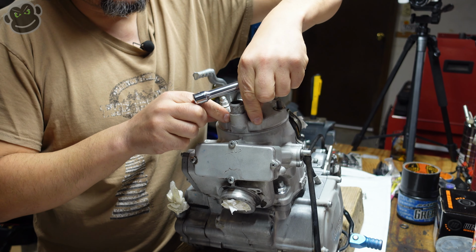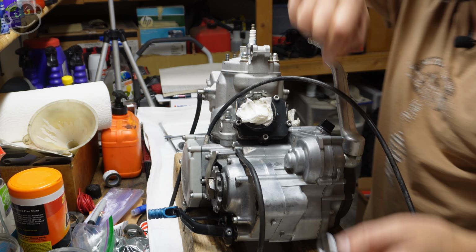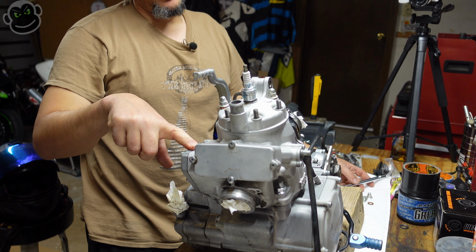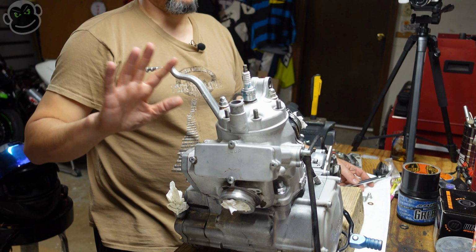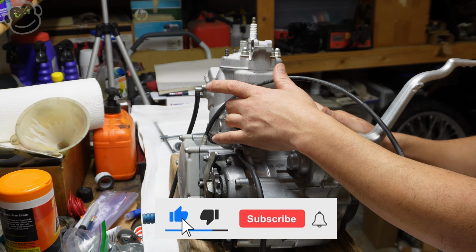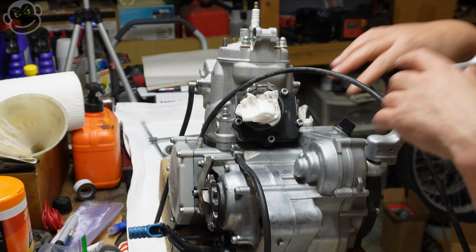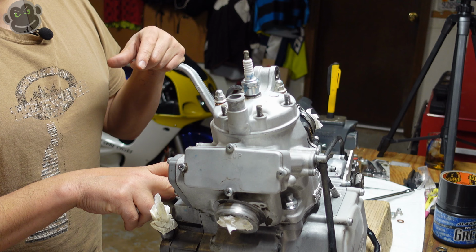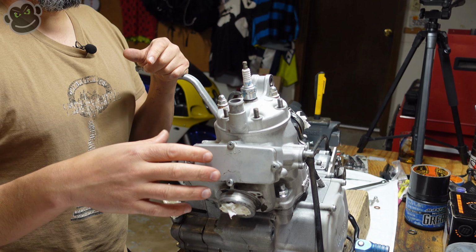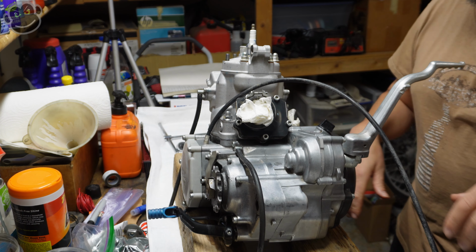The other thing that I did prior to starting this video is I cleaned the engine where things separate. We'll start with the reed valve cage. I cleaned the edge really well, so that when we pull the reed valve off, you don't have any dirt that falls into the bottom of the engine. Same around the base of the cylinder, and then your exhaust valve stuff, there's a cover here and a cover on this side, so as we pull things apart, dirt doesn't fall into the bottom end of the engine.